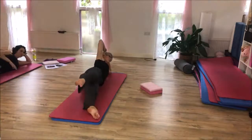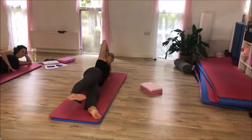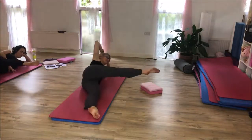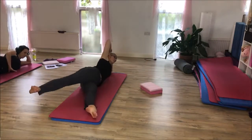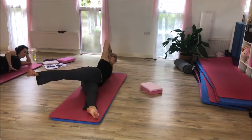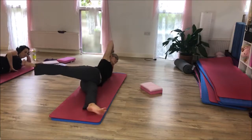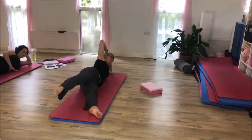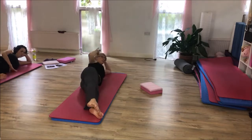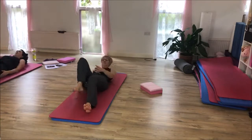Lift the top leg up so it's level with the ground. Kick forward, and then kick back a little bit, and then kick forward a lot more, and then kick back a lot more. And now, kick back as far as you can, bring it back to neutral, and then kick back even further. Side kick, we're not going to do both sides. Roll yourself over onto your back, ready for teasers. Now sit yourself up.